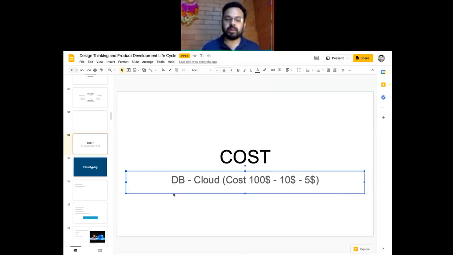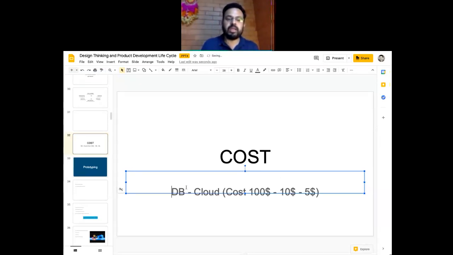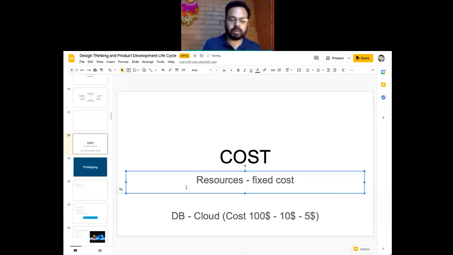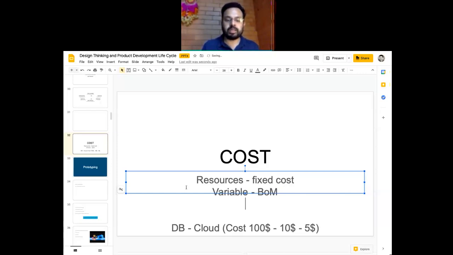However, you should still be aware of the three basic cost structures. The cost of your resources is essentially a fixed cost: people, space, rent, and all of that you pay. The other one is a variable or product-based cost, which is essentially your bill of material or your operational expense on each product. Then the third cost is the cost of partners, like what you call key partners.